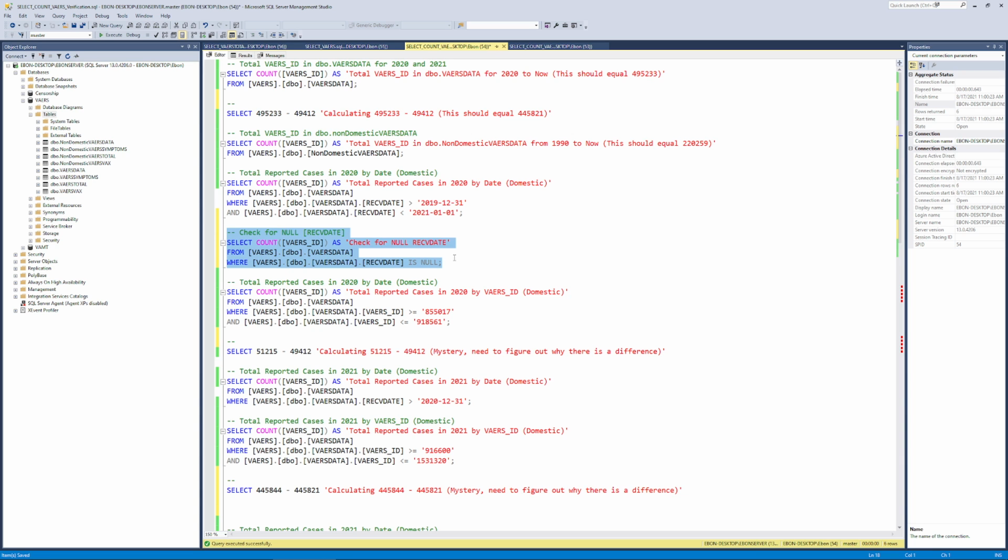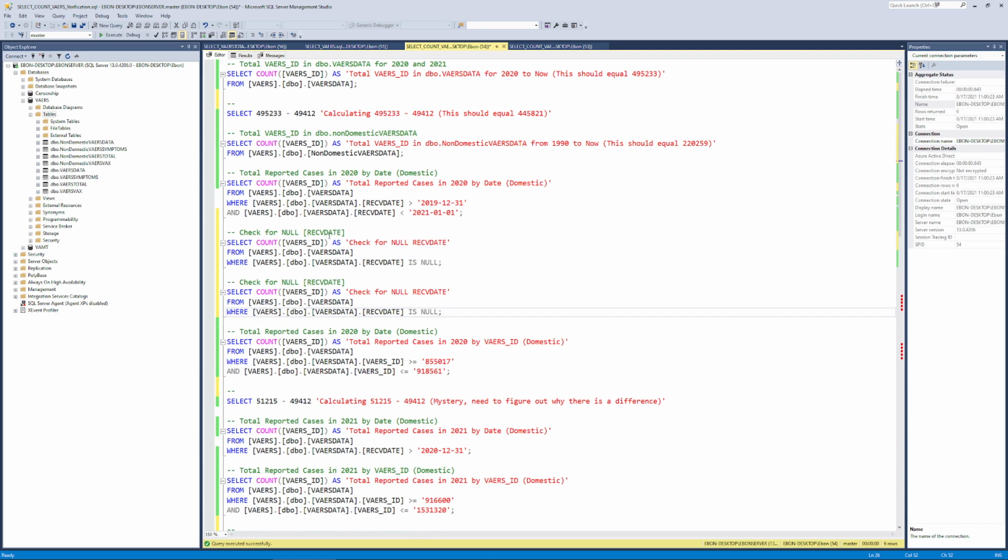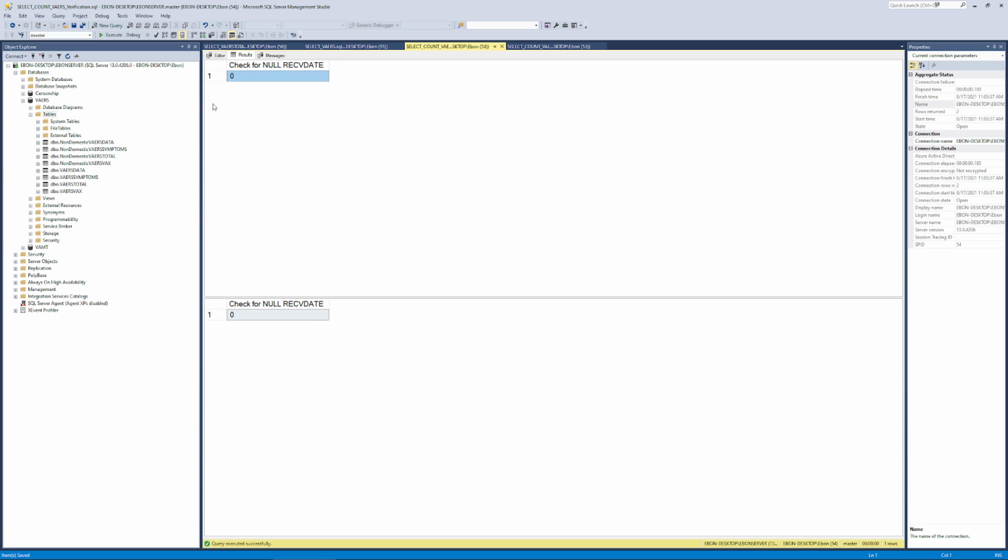Alright. Now we're also going to do one for VAERS ID, where VAERS ID is null. So let's go ahead and do that. Check for null on VAERS ID. There's no nulls.